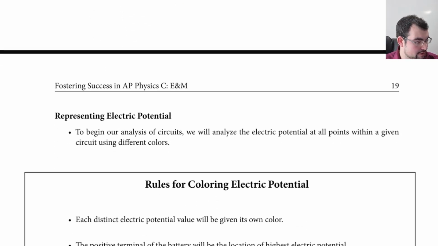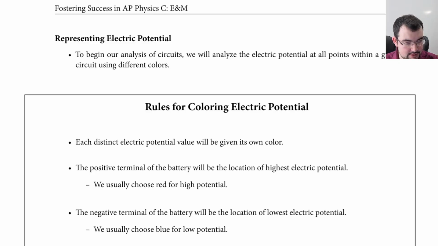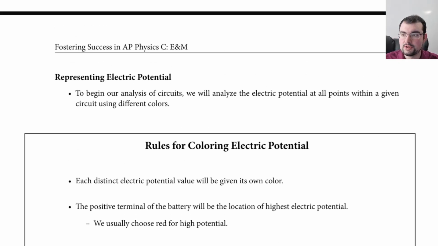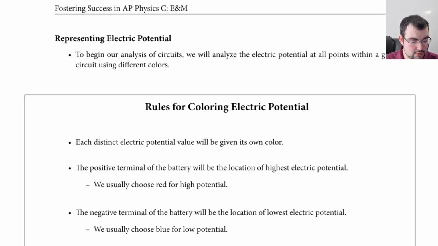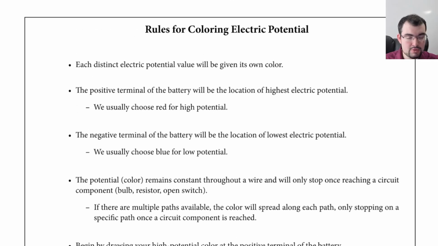Now, when I said I do have a favorite model of electric potential, it is this one. So we'll actually visualize electric potential or height using a color map. So our rules for this is that every unique height in your circuit will have its own color. And we're going to agree that the highest potential is red, and that's going to be the potential at the positive end of the battery. I like to think of it as like a hot idea. The negative terminal of the battery is always what we're going to color blue, like for cold.